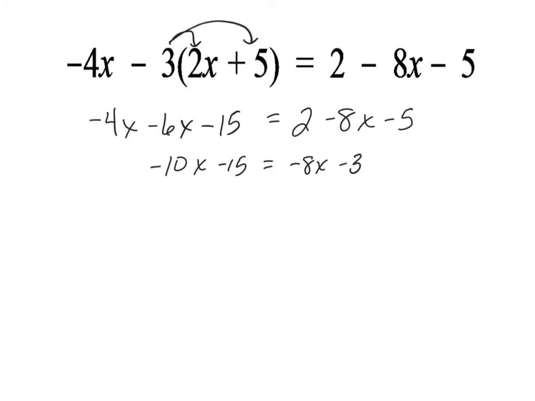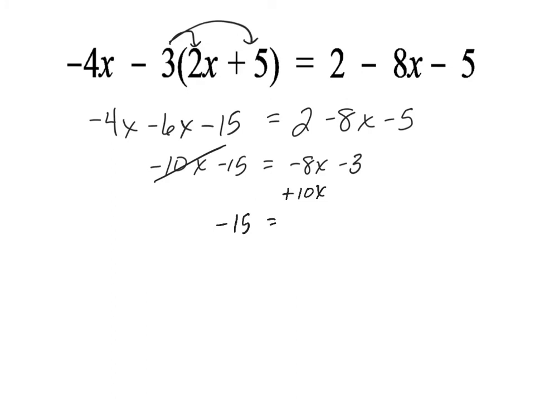And why do I do that? Because my x will always be positive. If I move the -8 to the left, I'm going to have -2x, which is no big deal. It's just we'll have to divide by -2 at some point, and we're really good at losing negatives. So I'm going to move the -10 over to this side by making a positive 10x, and I cross it out on this side. I don't put the plus 10x on both sides, but you are more than welcome to do that. All right, so now I have -15.